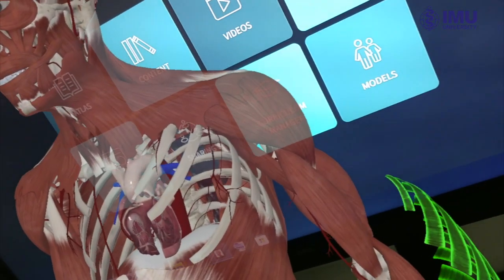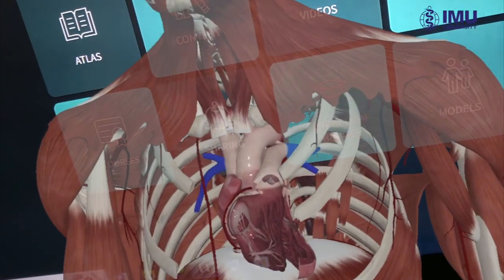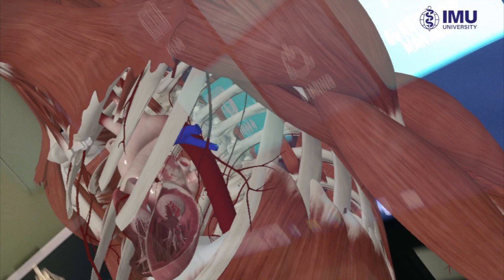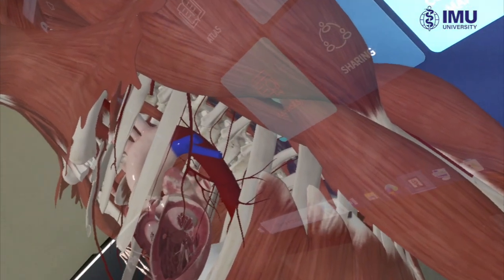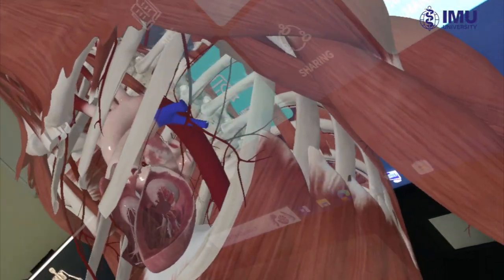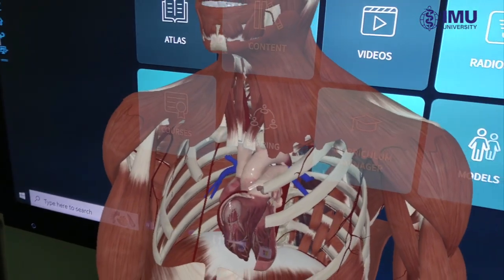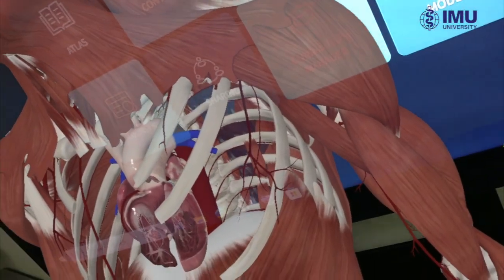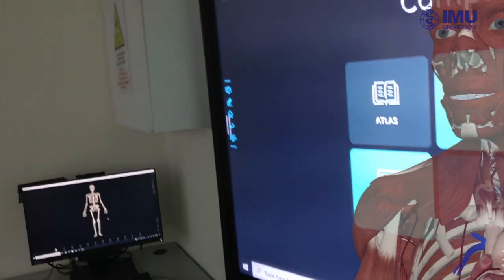We can see now on the right hand side the structures of the tricuspid valve, and on the left hand side, if we peep, we can see clearly how it is different from the bicuspid valve. The two cusps of the bicuspid valve, mitral valve, chordae tendineae, and the papillary muscle are clearly seen here. We can also see trabeculae carneae.